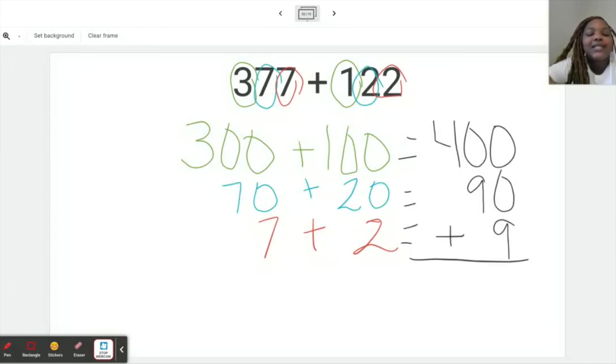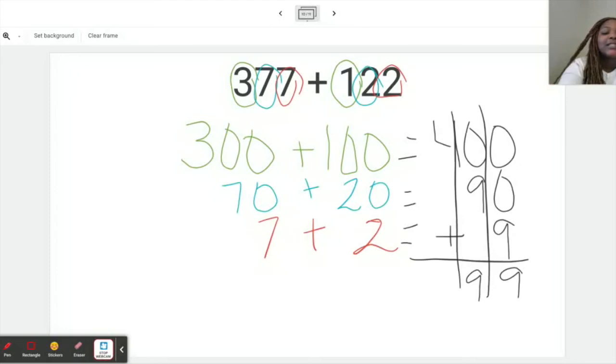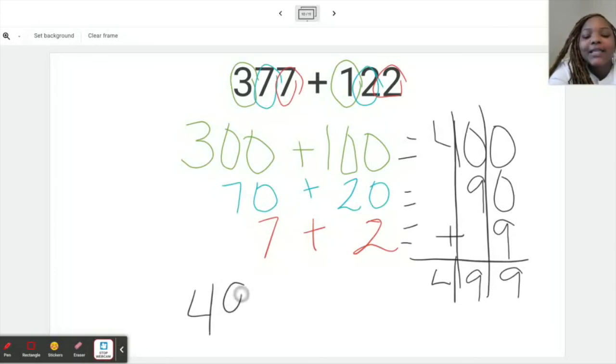So we added across, now it's time to add down. So in the ones column, we have 0 plus 0 plus 9. What's 0 plus 0 plus 9? Right, 9. So go ahead and write 9 down there. What's 0 plus 9? Good job, another 9. And lastly, the 4 is the only one in the 100s. So I'm going to bring down that 4. And now our answer should be 499.